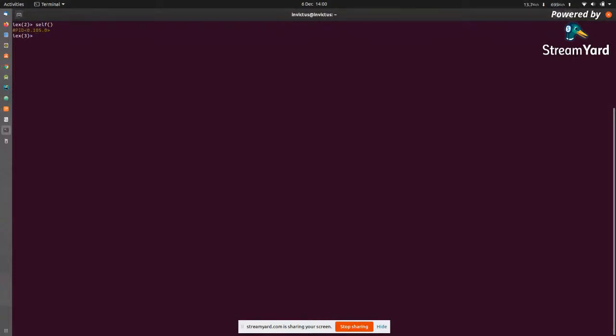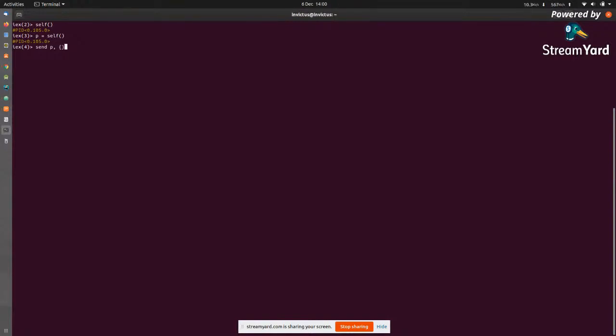Let me just store that in a variable, so let me call it p equals to self. Then let me send some message. I've said this is auto imported, so I can say send p, then a term.